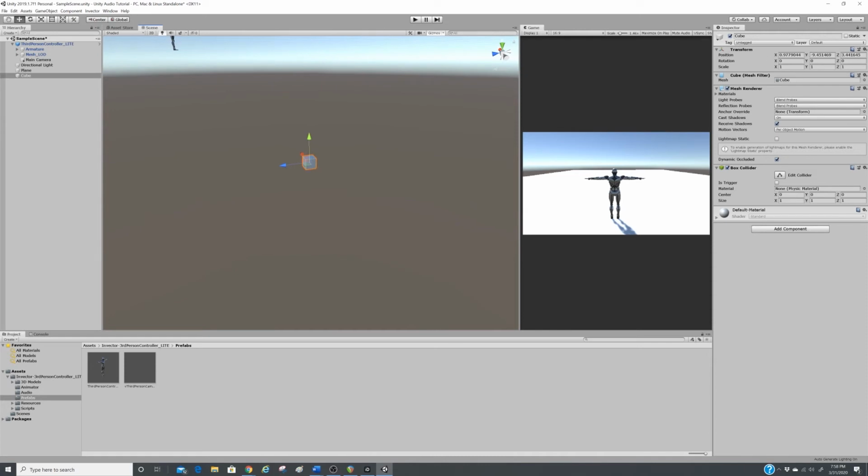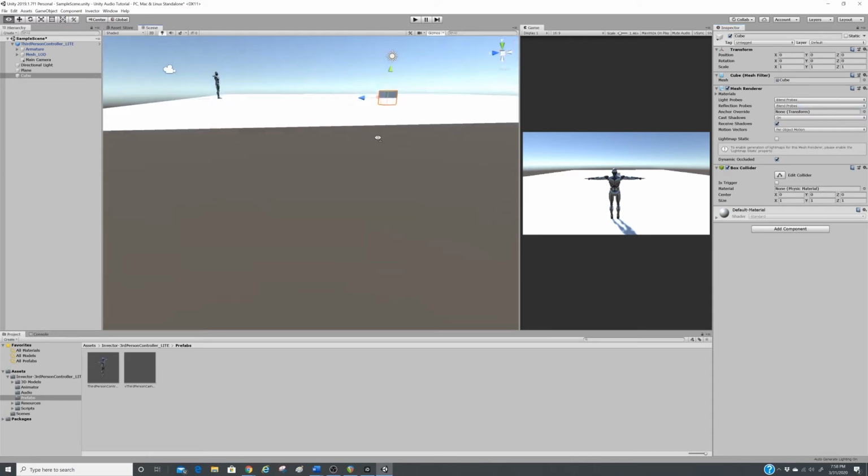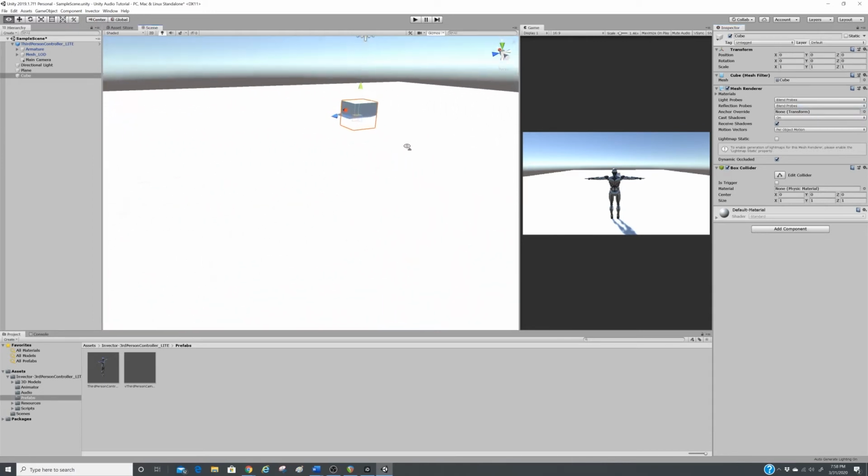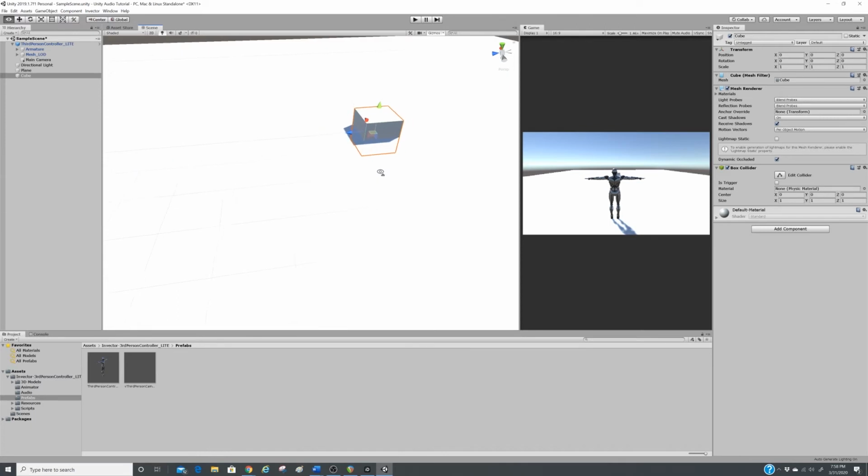So again, just to remind you, these numbers here are the coordinates in the scene that this object is placed at, right? So if I move this, you can see the Z number move up and down because I'm moving along the Z axis. Same with the X axis, same with the Y axis. Okay, so let's reset the transform, which is reset position. Now that's going to set it to 0, 0, 0, which is halfway into the ground.